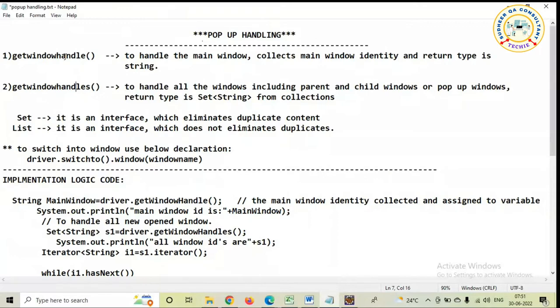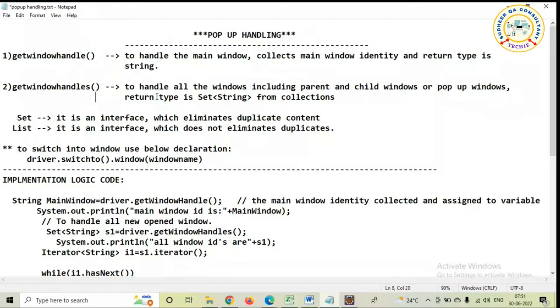Now if there are multiple windows, including the main window and child windows, then we require the get window handles method. That's what I clearly specified here. If you want to handle a single window, the main window, then a string return type is enough.